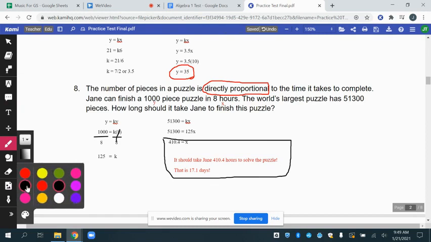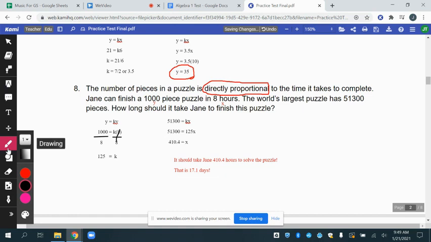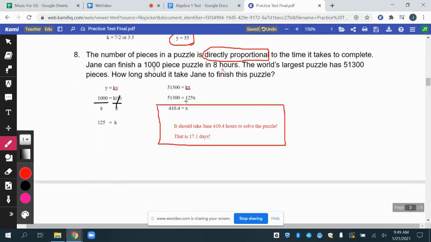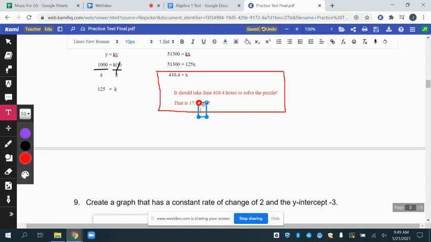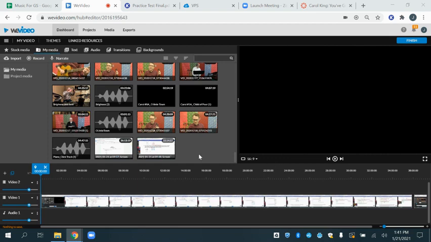Oops, I don't want that to turn, oh gosh. This is just again. And we got the answer. Okay. Moving on. I want that to be black though. All right.